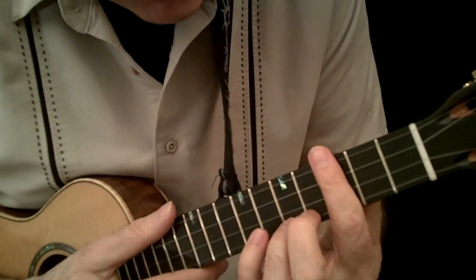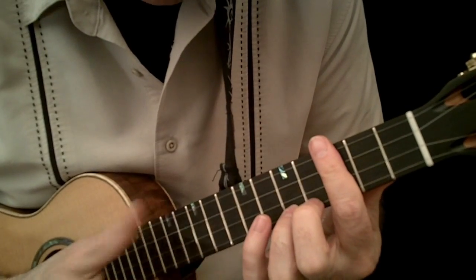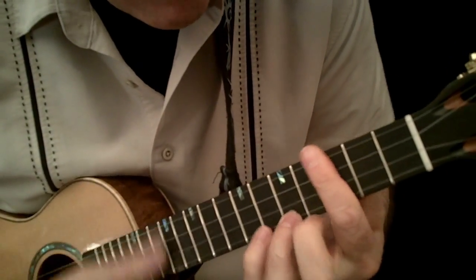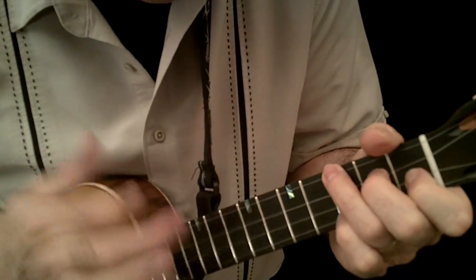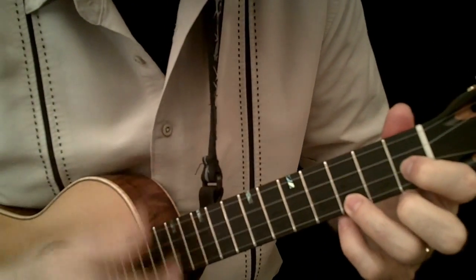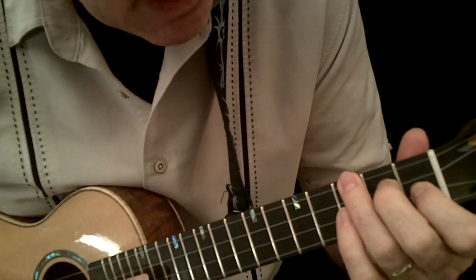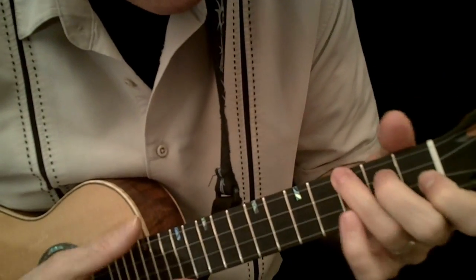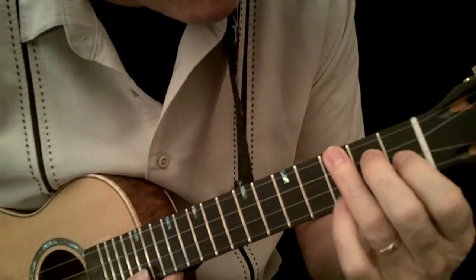Okay, so let me go ahead and play that slowly now and work in ending number 1, and then the second time, ending number 2, is where we work for the F chord. So ending 1, ending 2. Okay, so ending 1, we're moving to the B flat major 7, and then we're hammering from the 1st fret on the 2nd string to the 3rd fret of the 2nd string, and then we're strumming again and then hammering down on the 3rd fret of the 1st string.